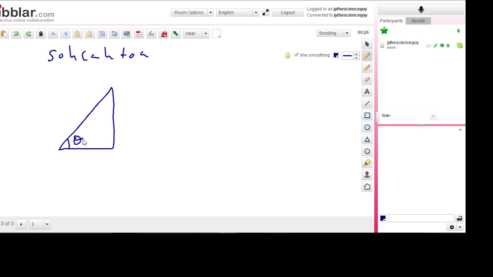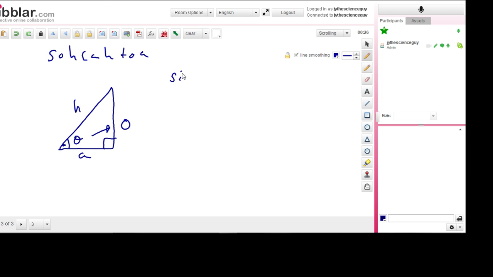So they will label an angle. Let's call that angle theta. Everything is in reference to that angle. When you see a triangle, you have to label the sides of the triangle according to that angle. This side is the side you see, the observed side, so they call that the opposite side. The hypotenuse is always opposite the right angle, and the adjacent side is always right next to the angle. All of these are ratios according to that angle.